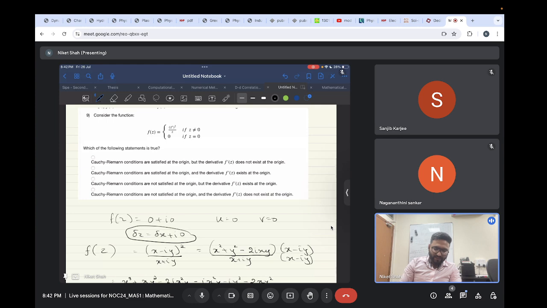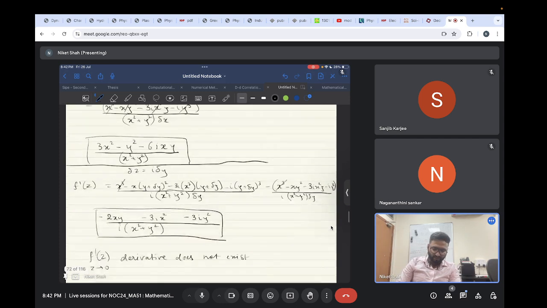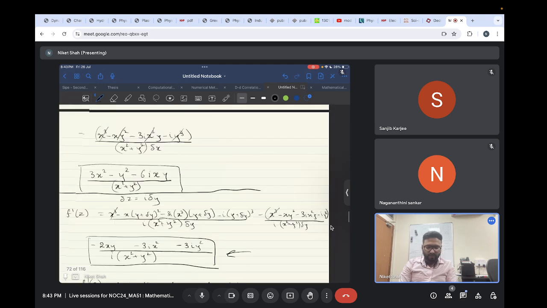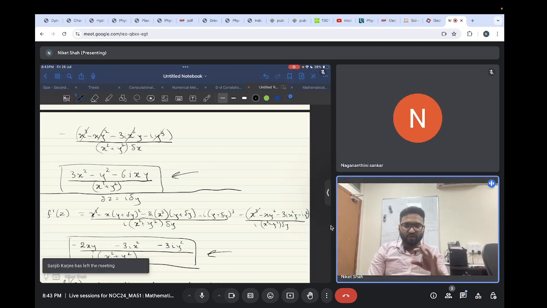So even though I can see that Cauchy-Riemann conditions are being satisfied because the function is a constant at origin. So u and v both are 0. I'll just take the derivative and the Cauchy-Riemann conditions can be satisfied trivially. But f prime of z in two different directions is clearly giving me two different values. The value here that I'm getting, if I put some small x and y value, the value that I get here, if I put some small x or y value, it's not exactly 0.